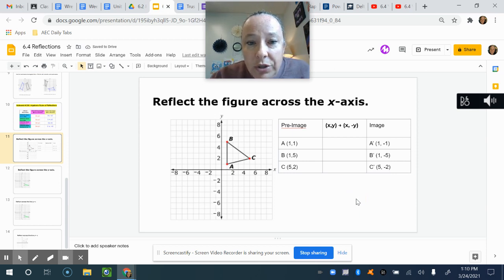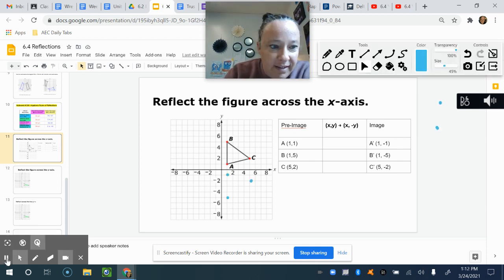Now I'm going to reflect it. I'm going to actually draw the ordered pairs using a drawing tool, so it's not going to be wonderful. If I had graph paper on my own sheet of paper and a ruler, it'd be super nice, but just bear with me here. I plotted the points the best that I could. This is not calibrated, so it's kind of funky, but I've got the point (1, -1), the point (1, -5), and the point (5, -2).